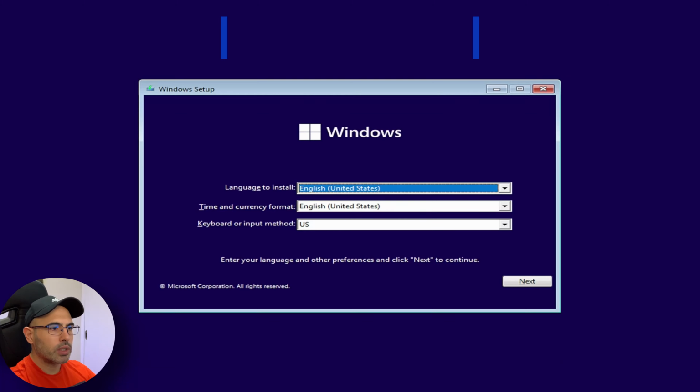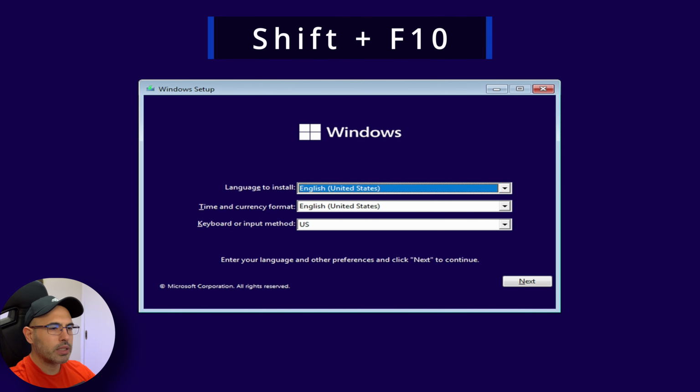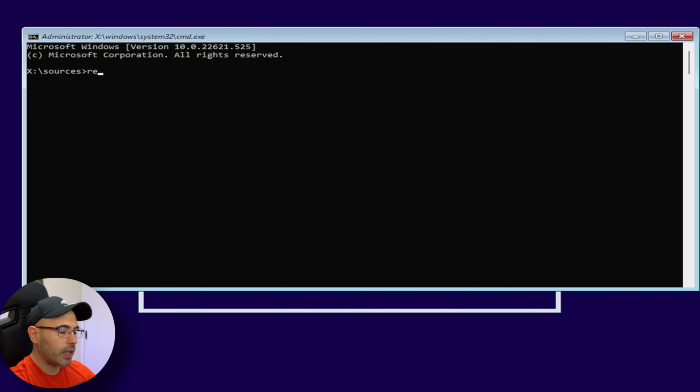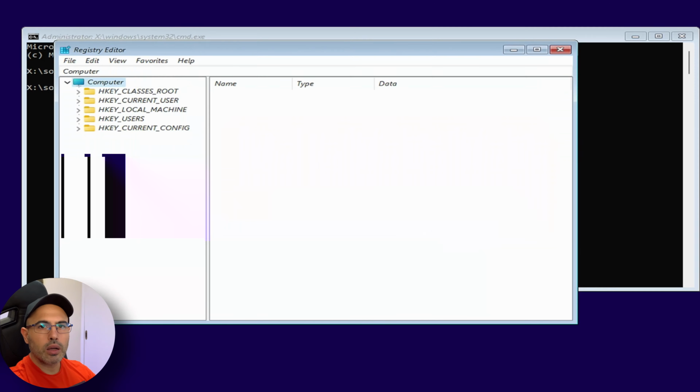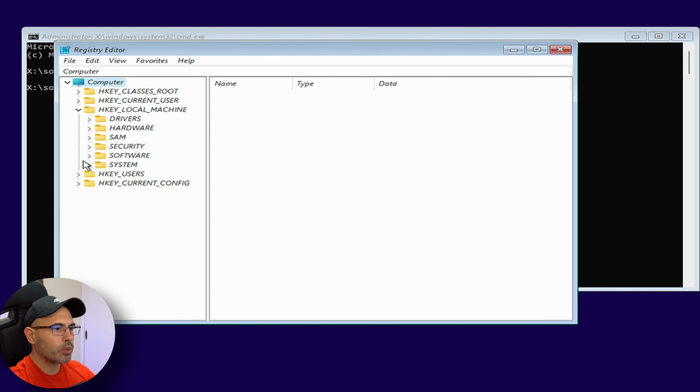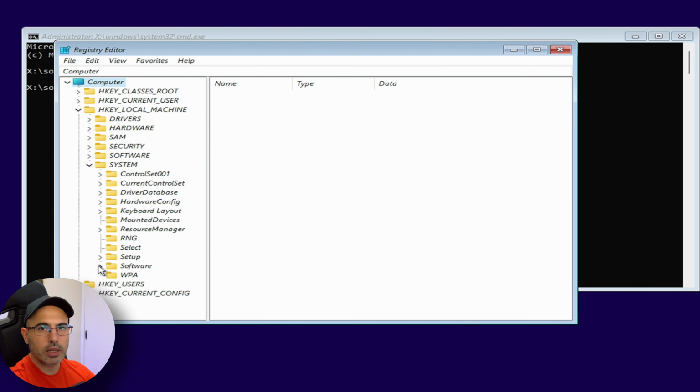Okay. At this point we are going to see how to install Windows 11. First of all, in this phase we need to press Shift plus F10, but only if it is an old hardware not supported by Windows 11, otherwise just proceed.